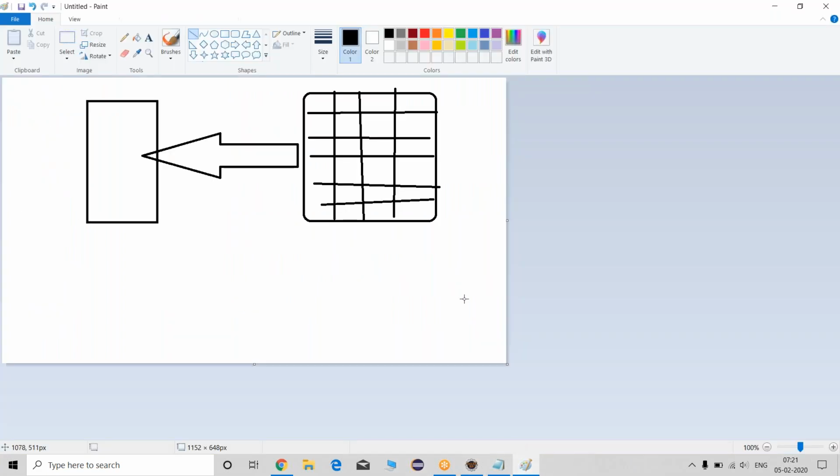Suppose I maintain an Excel sheet like this: application user serial number, username, and password. This is the username, this is the password. From here only, I have to read data into my test case.